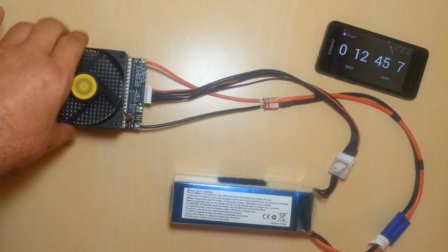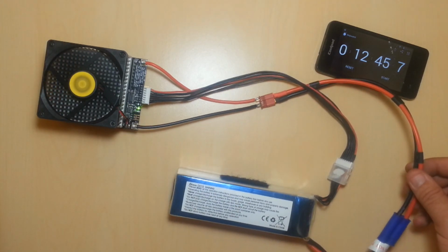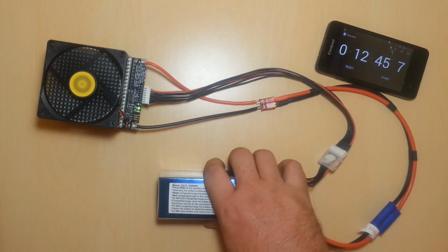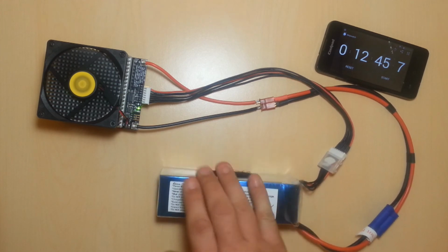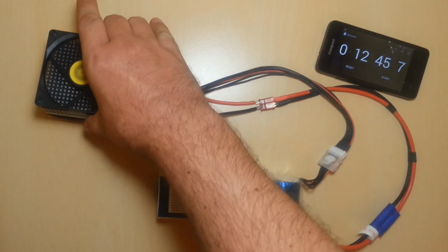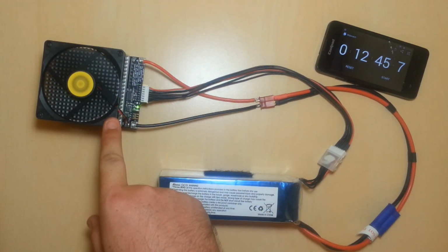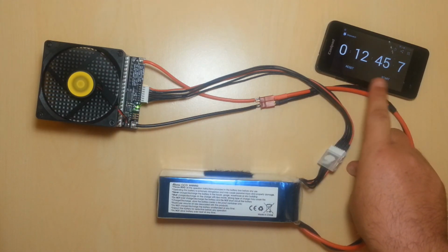So we can see now, again, discharging is done. No longer pulling current from the battery. We should be at approximately 3.85 volts plus or minus 1% up or down. So let's go ahead now and make sure this just gets a little bit cooler. Now, the cool thing is, while this is cooling down a little bit, we notice our timer was at 12 minutes and about 45 seconds for our discharge cycle.